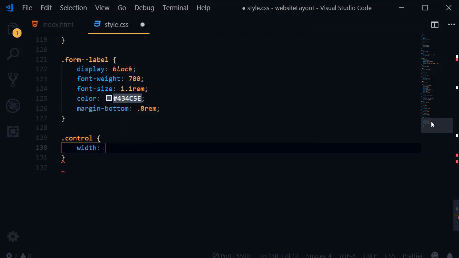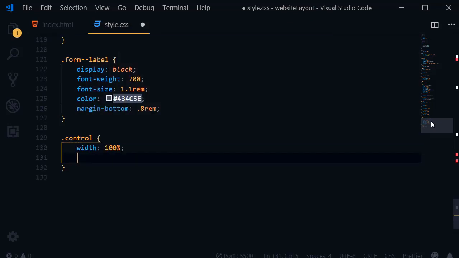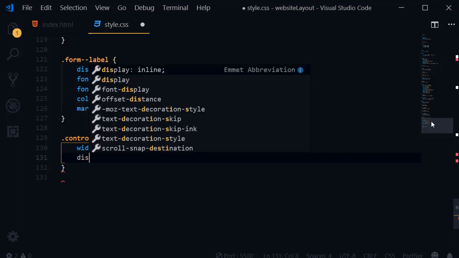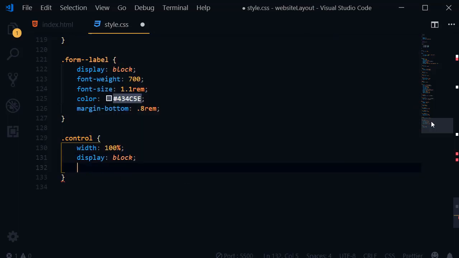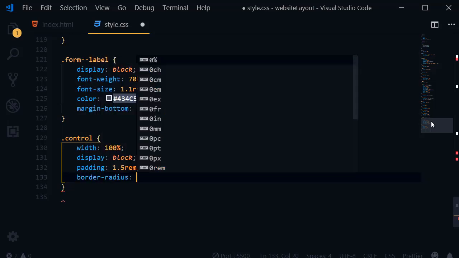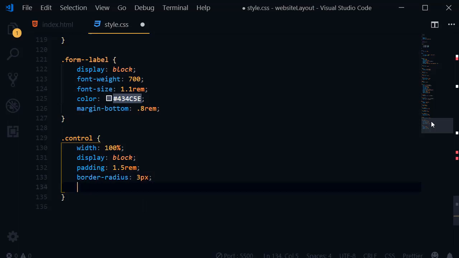And after that we have the control class. So control will have width 100%, and after that display block, and padding, so padding will have 1.5 rem, I mean 15 pixel. After that border radius, so this will be 3 pixel, and after that border will be 1 pixel solid and color will be hash D4D9E2.